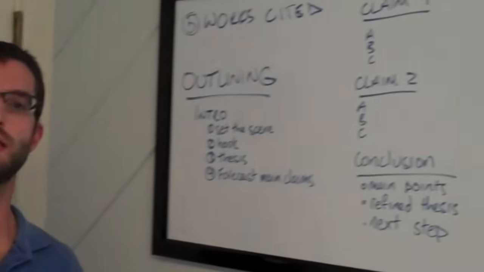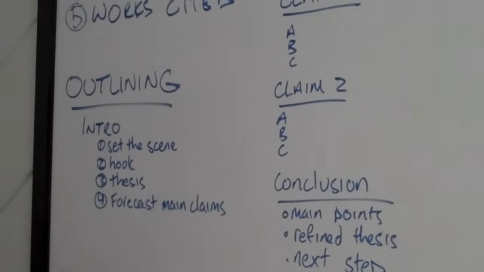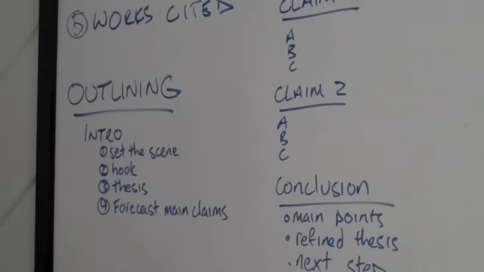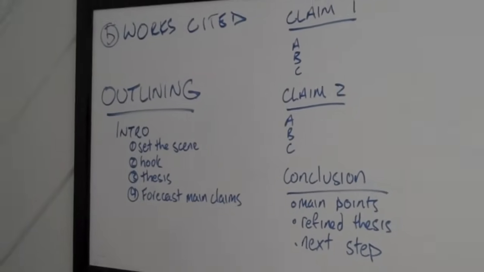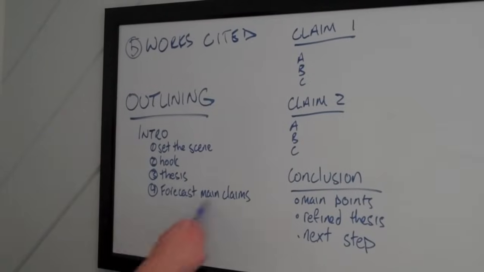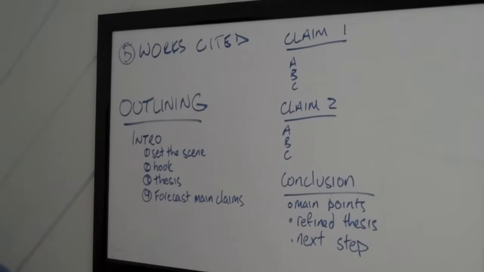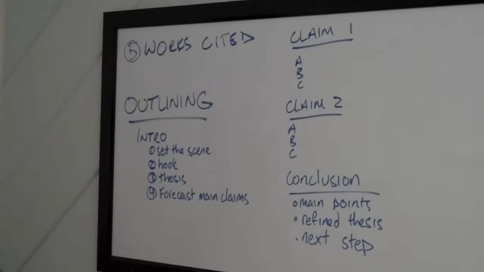So now I want to take a second to talk about the importance of outlining. Outlining is really important, and it's actually a huge time saver. It might sound like more work up front, but if you outline well, writing the paper is the easy part. All you have to do is connect the dots. So now you know that this is the basic skeleton of really any paper you're ever going to have to write. They're all going to be different, but they're also all going to be kind of the same.